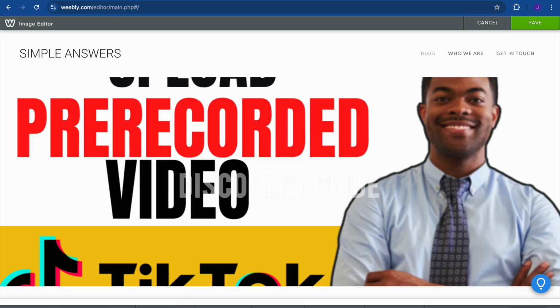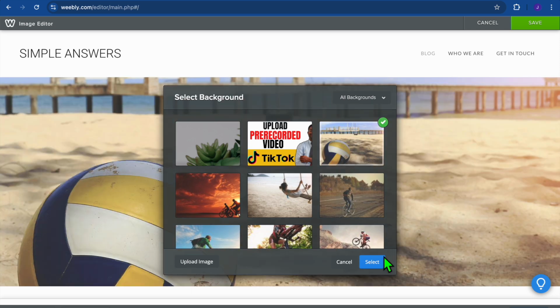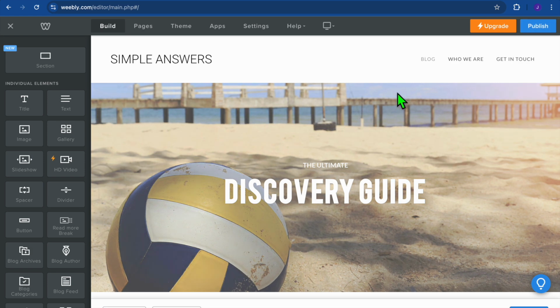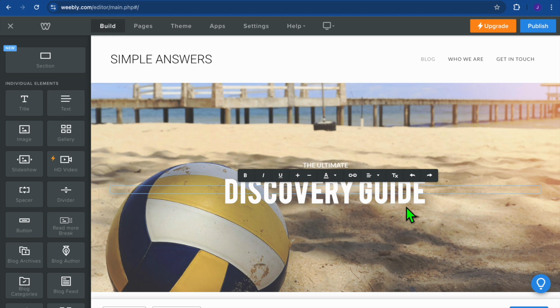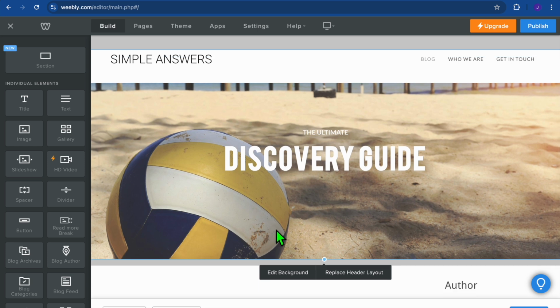So I could select the photo again, tap on change image. Then I'm just going to be using one of their images, let's say this one for example sake, and I'll tap on select. After you have changed the image, if you would like to change the text, you can also do that. So I could tap on save right there in the top right hand corner. Then we could select the text section. After selecting the text section, you could edit the text if you want, and also if you would like to add any elements or so on.